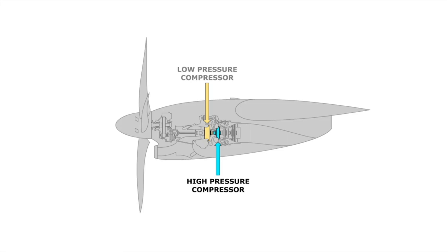So the air that is fed by this system comes from either the low pressure compressor or the high pressure compressor stages of the engine. When the aircraft is operating at high power settings, the air from the low pressure stage is bled, but when the aircraft is operating at low power settings, the air pressure from the low pressure compressor stage is not sufficient, so the air is automatically bled from the high pressure compressor stage.